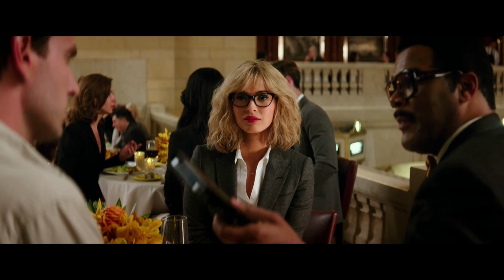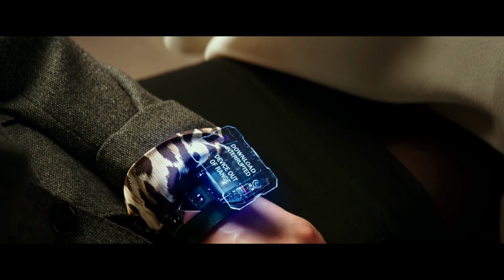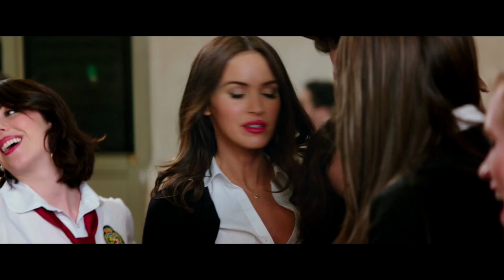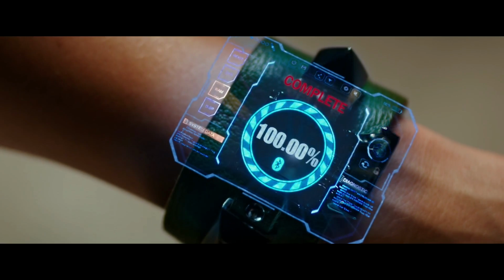Just terrible. It makes me upset, but we're talking about the tech in the movie, so we'll keep moving. So Baxter hands off the iPad for whatever reason. I don't know why he wouldn't hold on to it. This guy takes it. April chases after him, flirts with this guy, finds a random group of girls just to stop him and take photos. I don't understand that, but she gets her watch close enough to the iPad that it finishes grabbing the rest of the files. This is ridiculous. I mean, I know it could sort of work, but this is just so over the top, but fine. Fine, all right, Donatello can do what the FBI cannot.